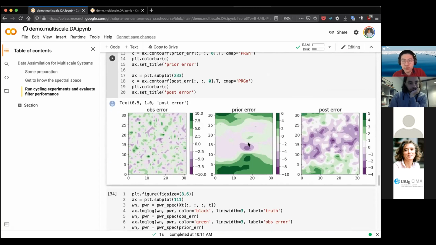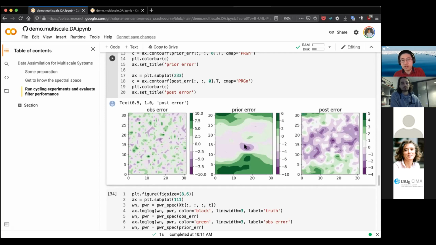And the prior error looks like the vortex, because if you average all the members, you have the ensemble mean, and because they are slightly different, the vortex will be weaker in the prior mean. If you take that and subtract the truth, you'll have some amplitude adjustment as well as the background flow too. So there are some differences, but this is not looking like a white noise. This is a very correlated error.